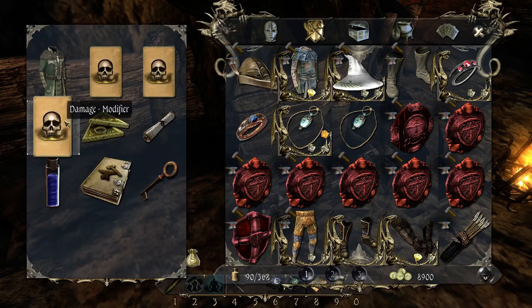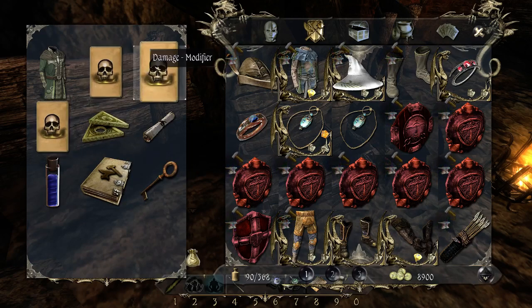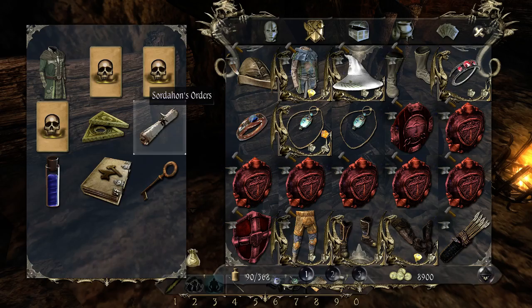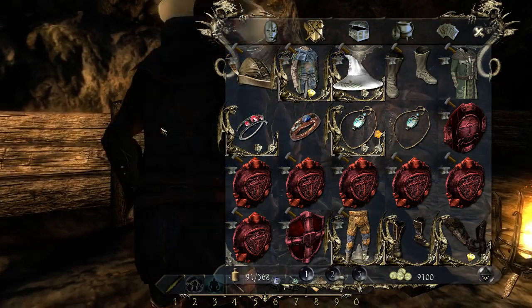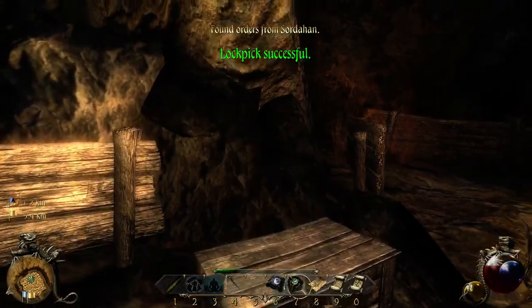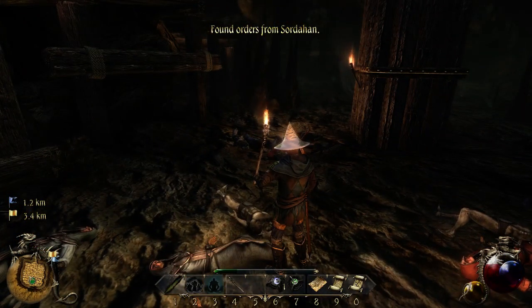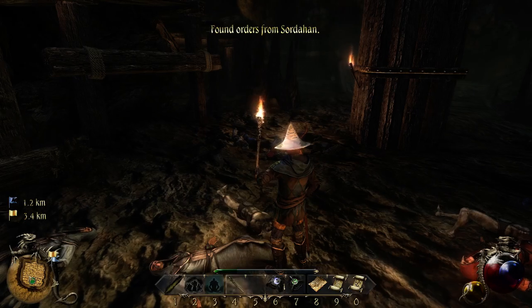Oh, an old key. Damage modifiers. That is annoying because I just bought one of them. 900, so wasted a bit of money. And there we go. Sauldron's orders. Found orders from Sauldron. So, let's have a look at them. Maybe that's what I've got to do.